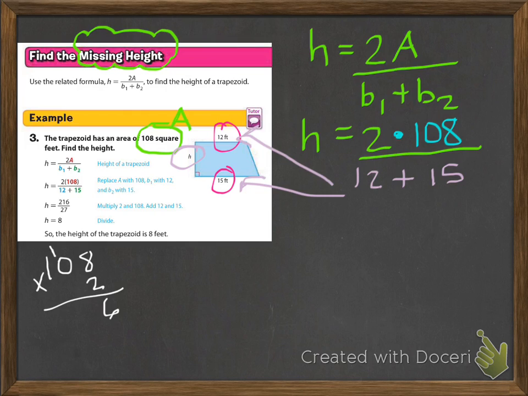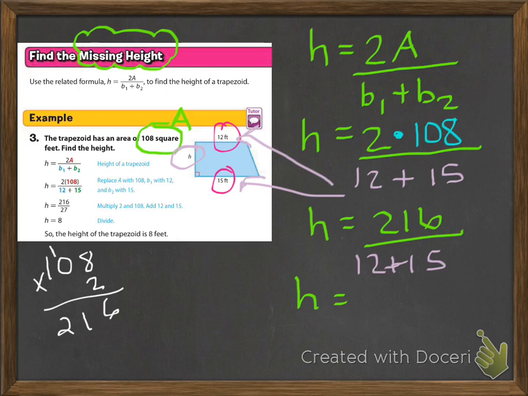And then 2 times 1 is 2. So you get a total of 216 there. So now let's plug that back in. H equals 216 divided by, and then again, I'm just going to have this 12 plus 15 here because I like for you to only process one thing per step. So I think that makes it easier to find your errors. So H equals 216 divided by, and now 27 is going to be on the bottom.